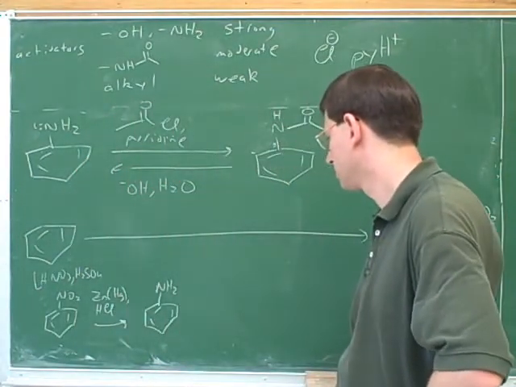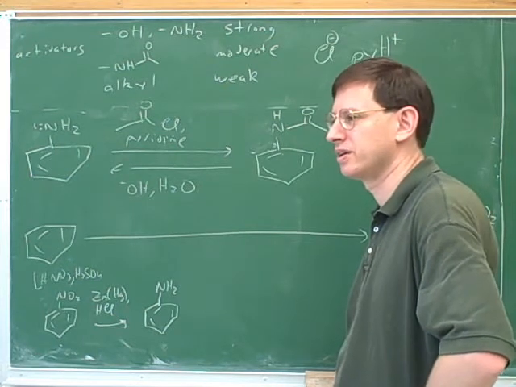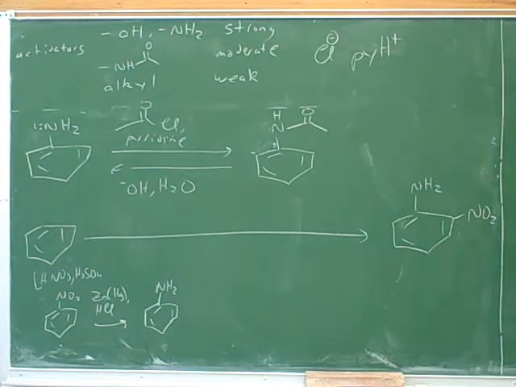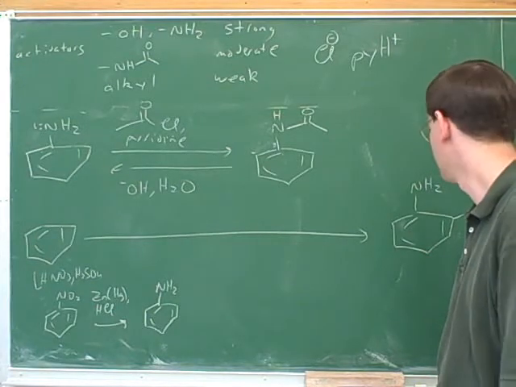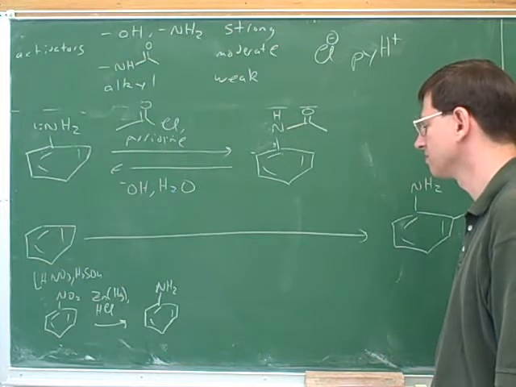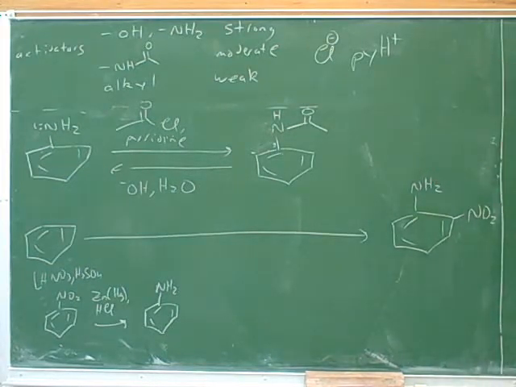Then you add HNO3H2SO4 again. To add nitro groups? Oh no, you need to block the para. So first you add an SO3H to it, with fuming sulfuric acid. Right. And then after you do that, then you add the HNO3H2SO4, and then you remove the SO3H. Okay, that all sounds good.